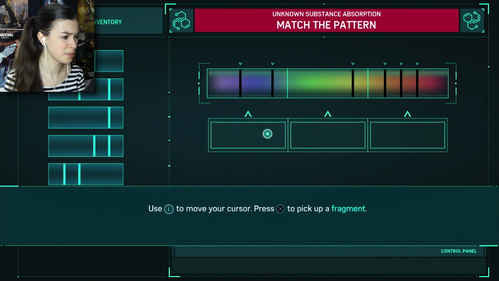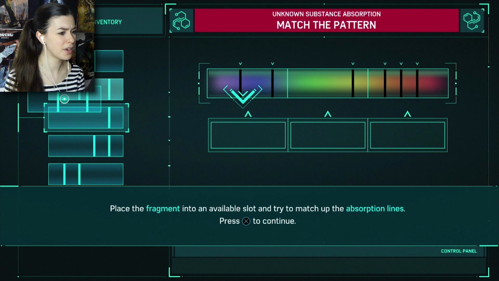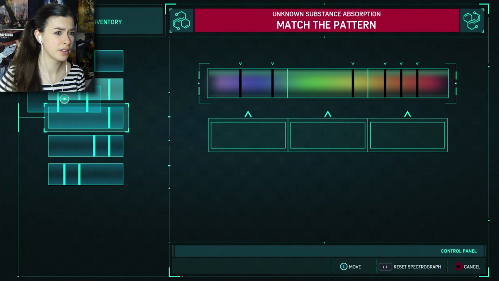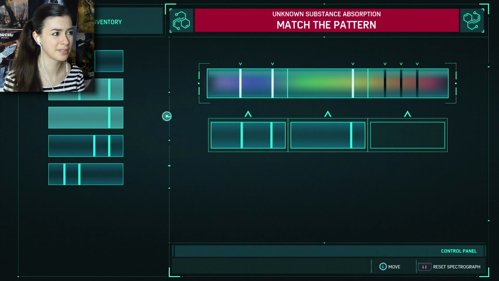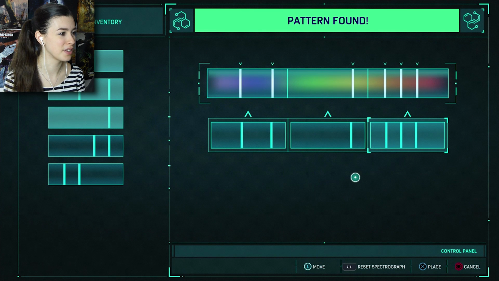Okay. Put X to pick up a... Oh, these fragments. Place a fragment into any available slots and try to match up the absorption lines. Okay. This looks like this matches. Yeah. Oh, okay, this is simple enough. I might be speaking too soon, but yeah. Pattern found. Okay.